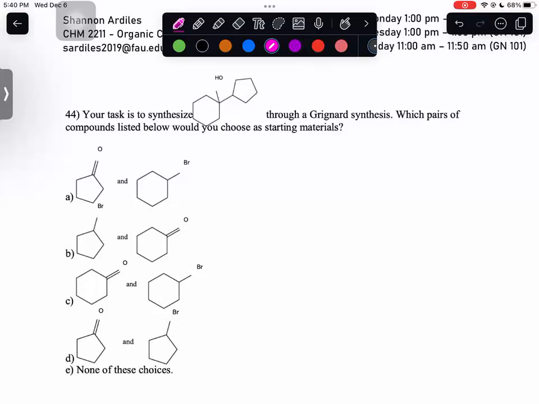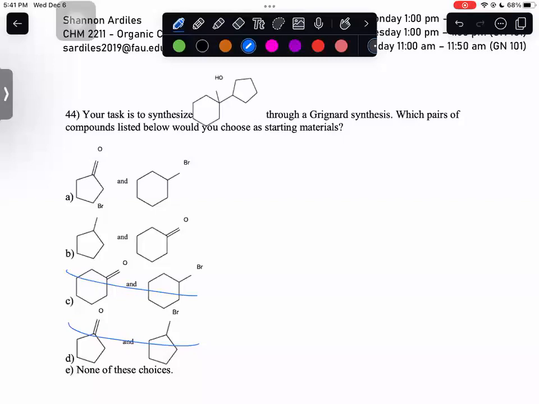You're doing retrosynthesis. Which one? Okay, I have one vote for A. B. Okay, I have A and B. What do the rest of you think? So yeah. D and C do not make sense. The rings don't match up. You need a ring with 6 members and the other one needs 5.